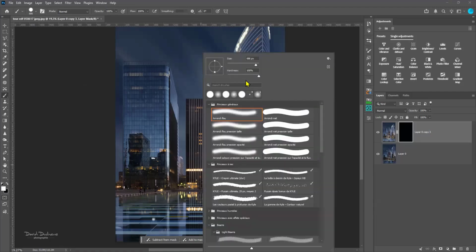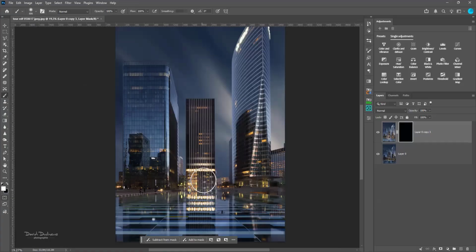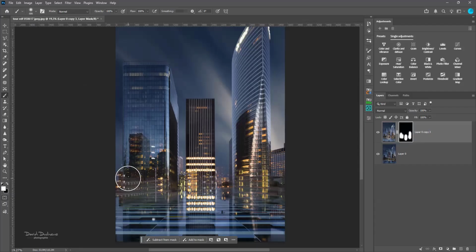We will do something very, very soft, hardness to 0. And if I brush here, you see, I can make it just visible. So it can be also very, very creative. Here also, that's the first time, by the way, I demonstrate that. That's improvisation. So you see, before, after, why not.